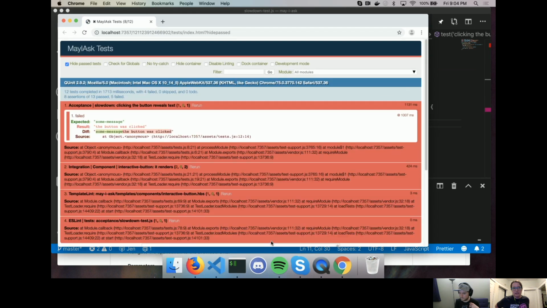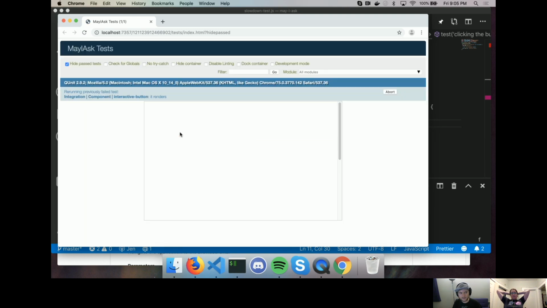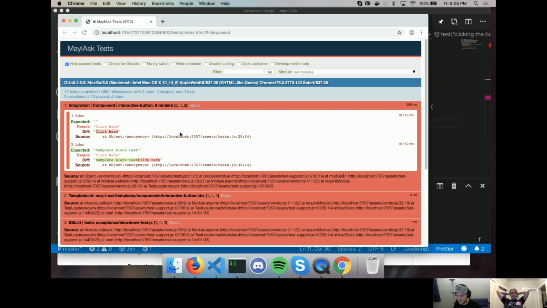Oh, right, yes. We had different text. I put it in the wrong text. So I'm going to swap that out. I spent a lot of time a couple weeks ago debugging something that was just that I wasn't running my tests in the right environment. I was doing Ember serve and then visiting this URL, and that will work for most things, but I've learned the hard way that it's not every single time. Okay. I'm just going to skip that integration test there.